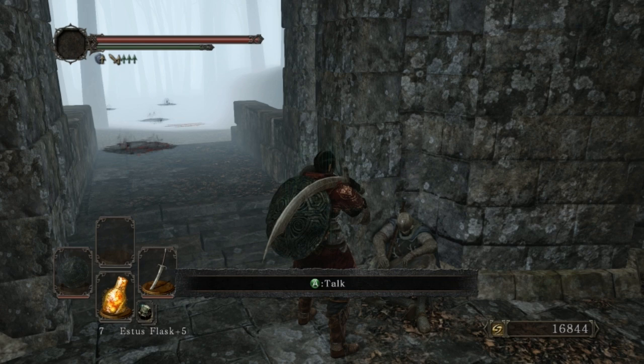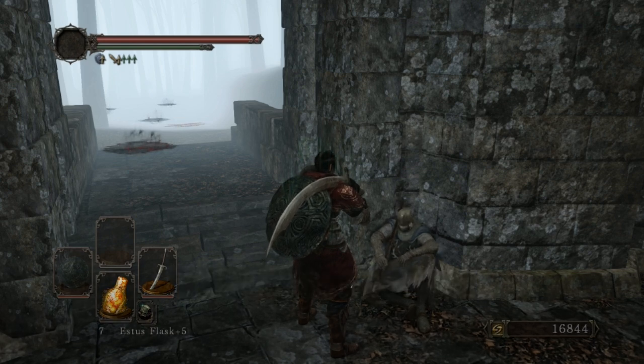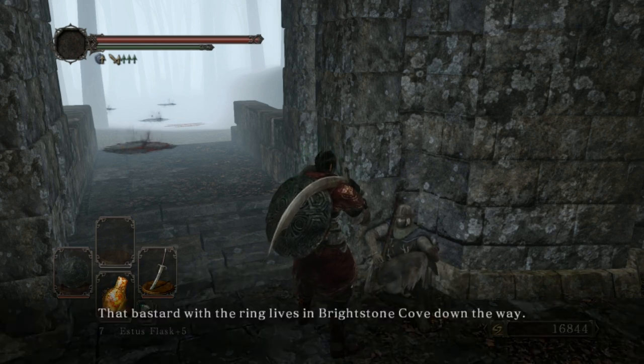Okay, Creighton is clearly still losing his mind over Pate. That bastard with the ring lives in Brightstone Cove down the way.